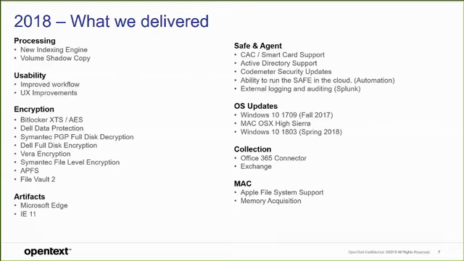That's just one. The next one which I want to talk about and highlight is volume shadow copy. Volume shadow copy is a technology which allows you as investigators to recover modified and deleted data and can really be an invaluable tool when it comes to child exploitation cases as well as intellectual property theft cases. Pretty much anywhere where there's a need to discover modified or deleted data, volume shadow copy can be an invaluable tool. Well, it's been available in EnCase for the longest time as an EnScript. We took it and made it part of the core EnCase and enhanced the user experience.